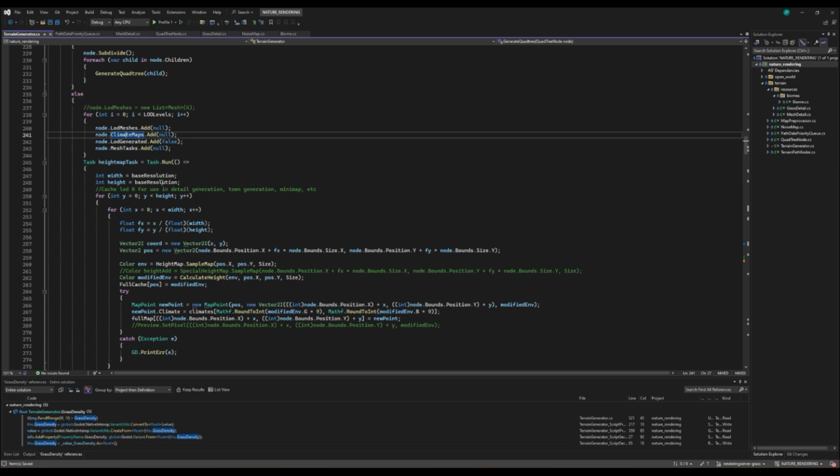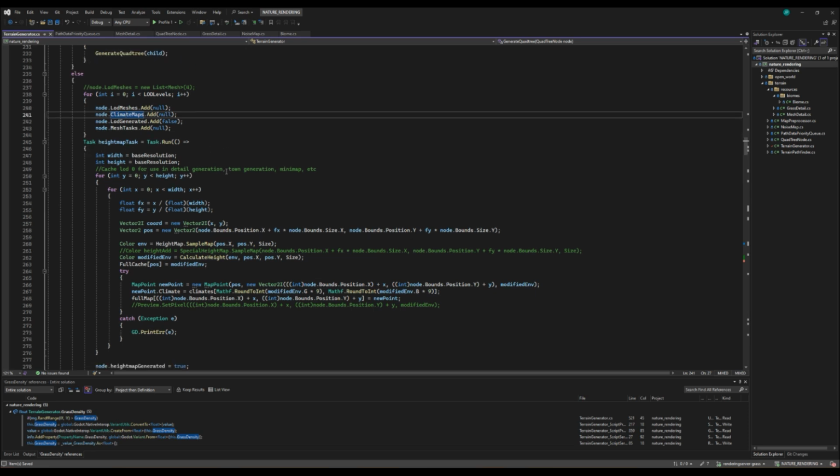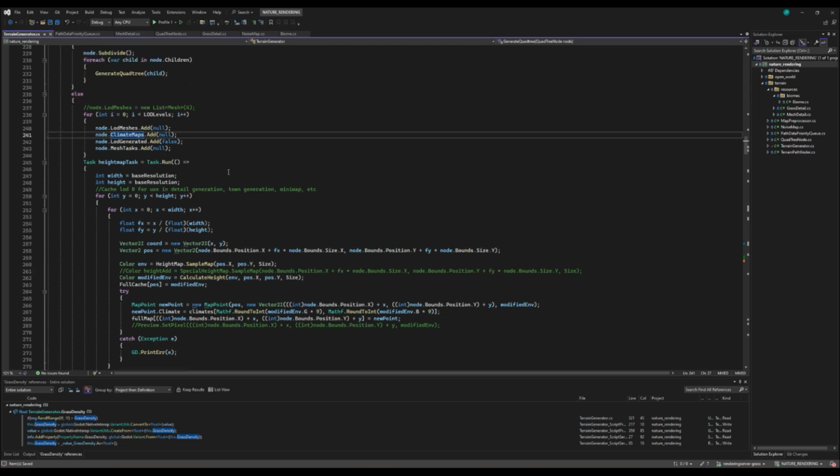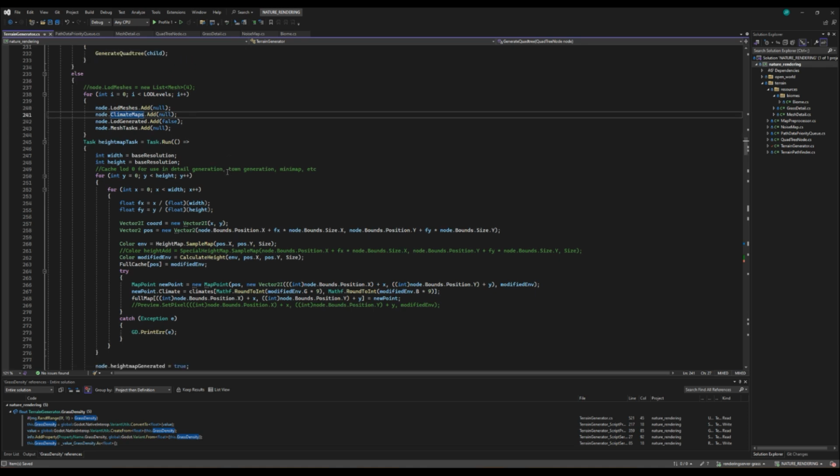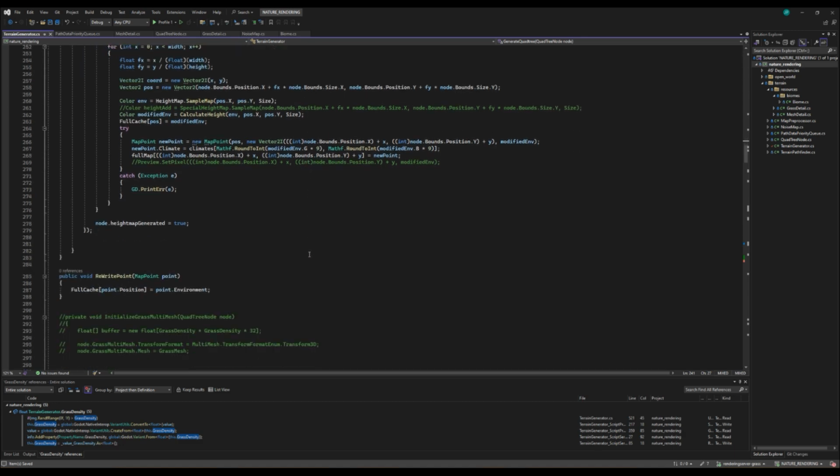It is, and this is done multi-threaded in C#. So even with that, it still takes a long time to run the game. I think it's like a 60-second world generation load time, which isn't bad when you think about things like Valheim and how long it takes to generate that world. But also Valheim's got all of their dungeons, all of their enemies, all their resources, and everything else going. So I think if I was to keep working with this, I don't think I would actually be able to hit a reasonable speed.